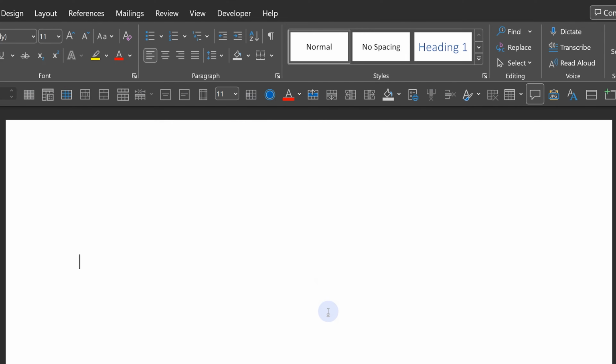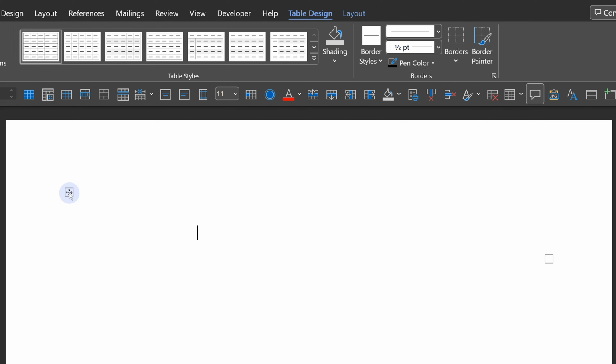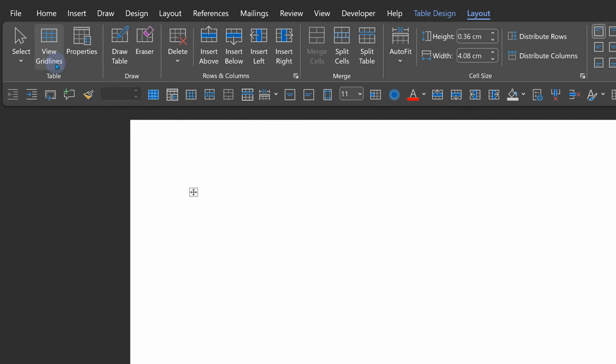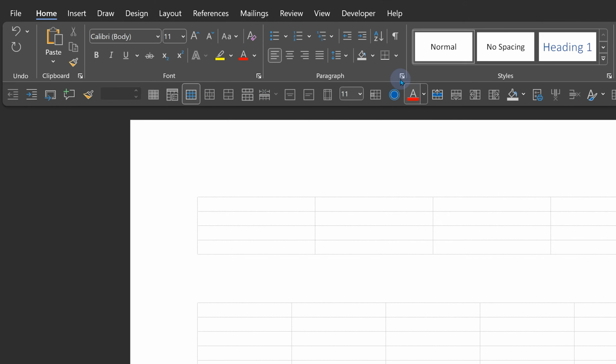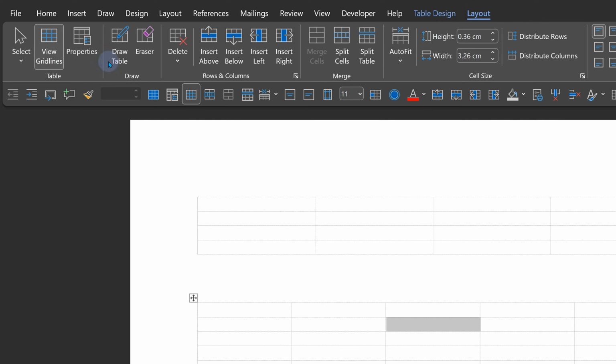Now, the table is there. If you click outside, you won't even know there is a table. But if you click somewhere there, it's going to show you the table select icon and the bottom right icon, which is for dragging and resizing the table. Now, if you really want to understand where each row and column is, but you don't want to put a border, then we have an alternative mechanism. Now you go to the Layout tab and choose View Gridlines. So grid line is just a toggle and that works at document level and never gets printed. So enable grid lines when necessary, disable them when you're done.